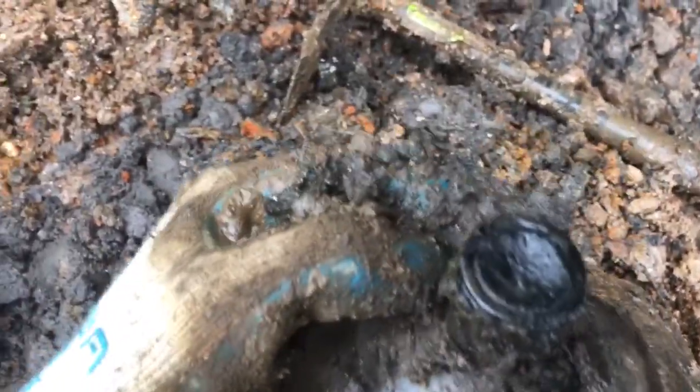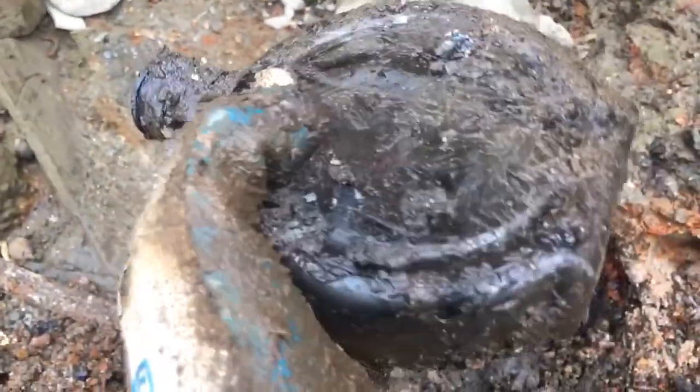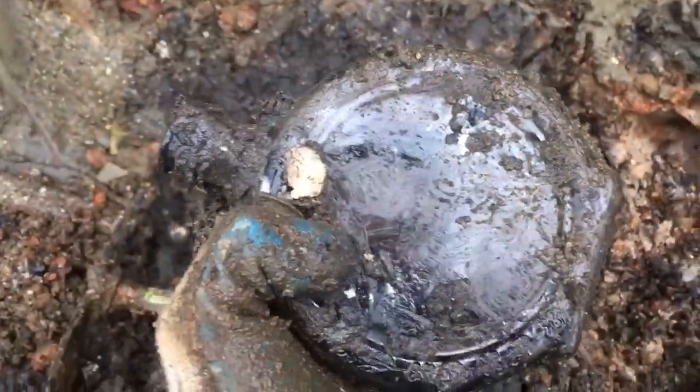So it looks like we might have a cool bottle here. The reason why I think it's cool is because I see some designs on the edges, so it's most likely screw top honestly. Let's just pull this out. It's a pretty cool little round bottle, still has the screw in it. It's not that old, but it's pretty cool, so I'm still gonna take that.